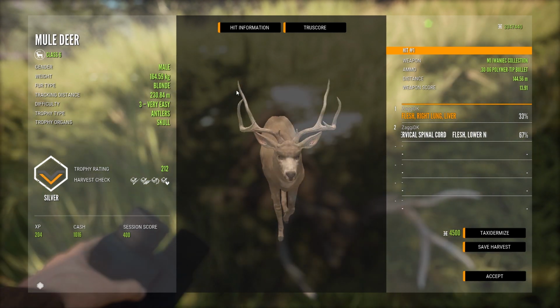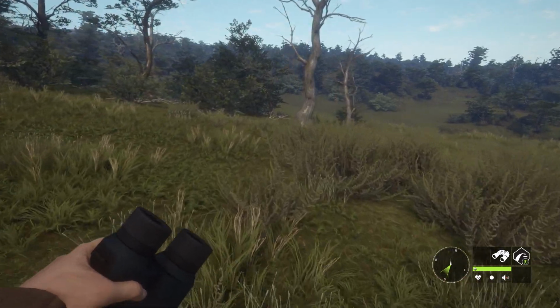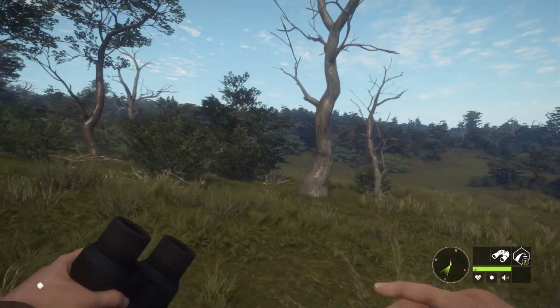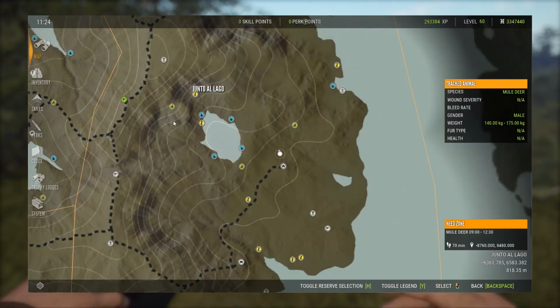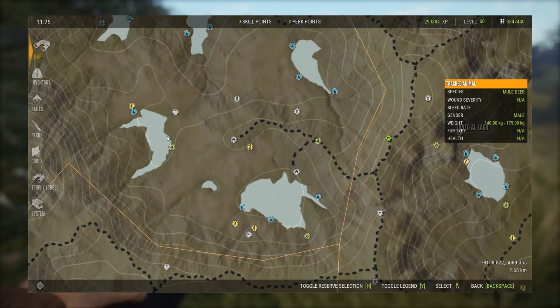I hope it is. The thing with the mule deer and the drinking time is that you can basically hunt them anywhere on Parque Fernando. Anywhere where you can find water, especially these lakes up here are really good as well.